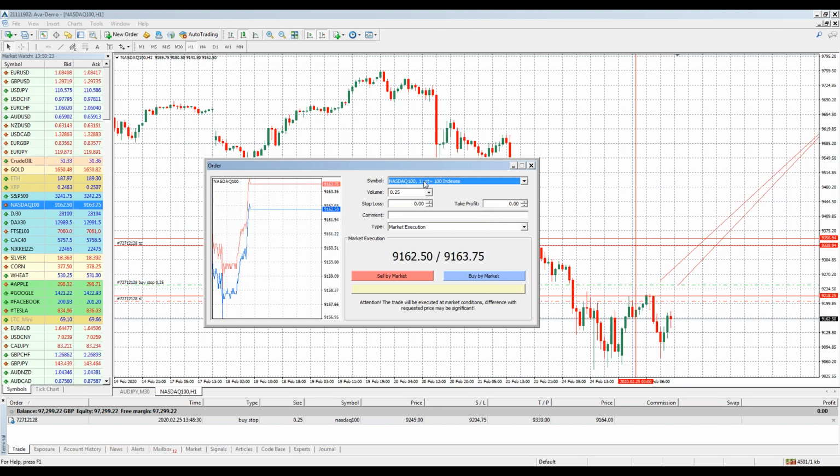So it always tells you for any asset, one lot equals however many, and then you put how many lots you want. So a quarter of a lot means 25 indices. So it's $25 for every dollar it goes the right way or wrong way, right? You're risking 25 or you're gaining 25. So 25 times, if it went 100 the right way, $2,500 potential scalp on a scalp move, right?